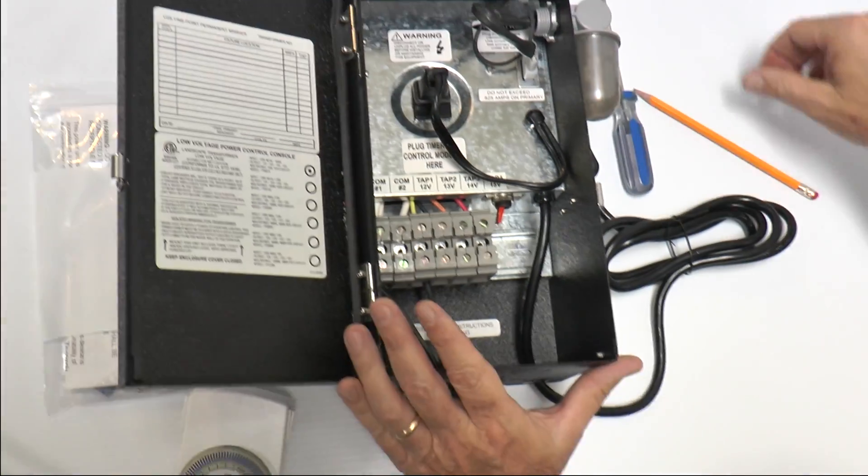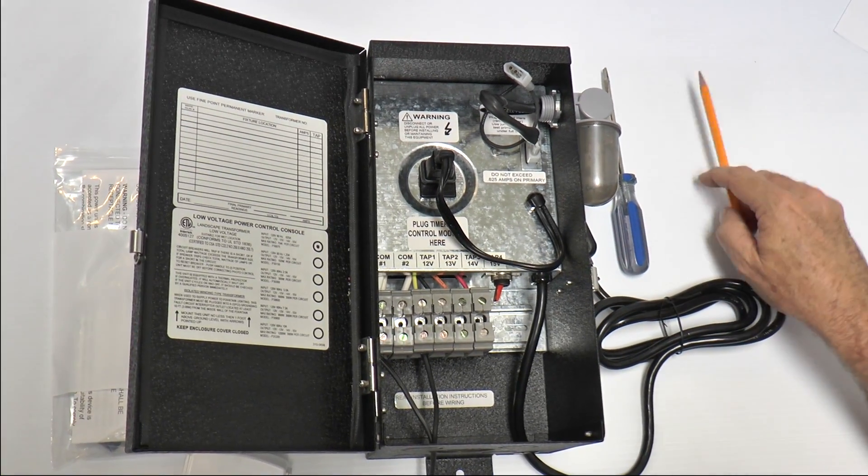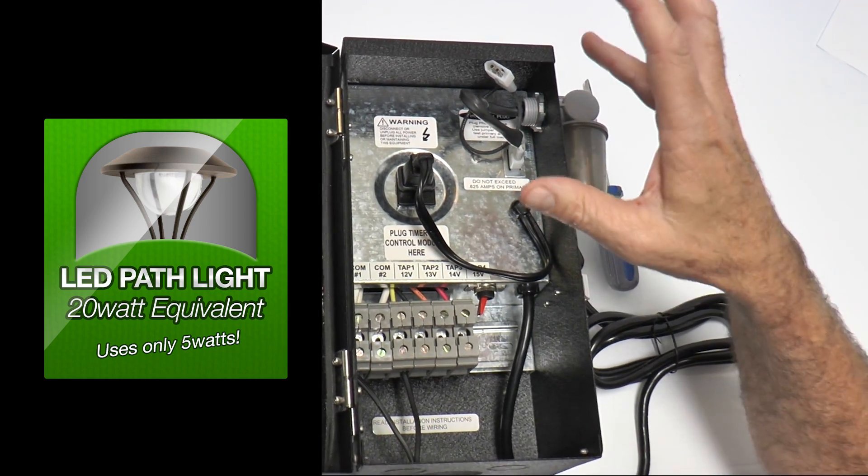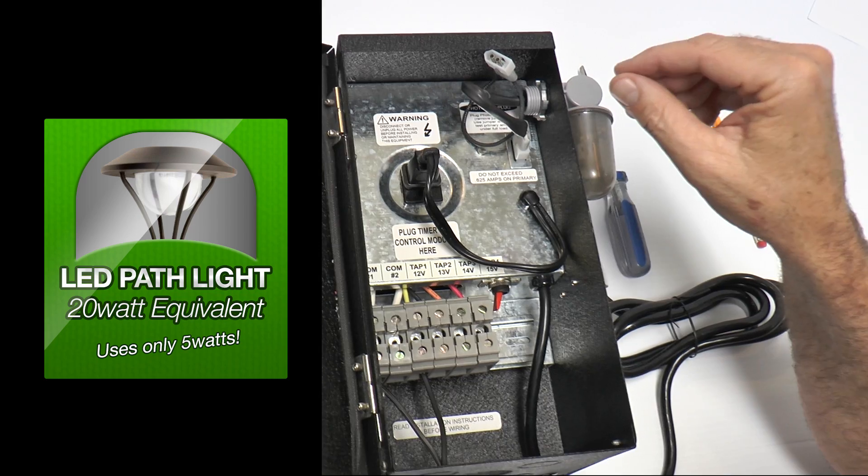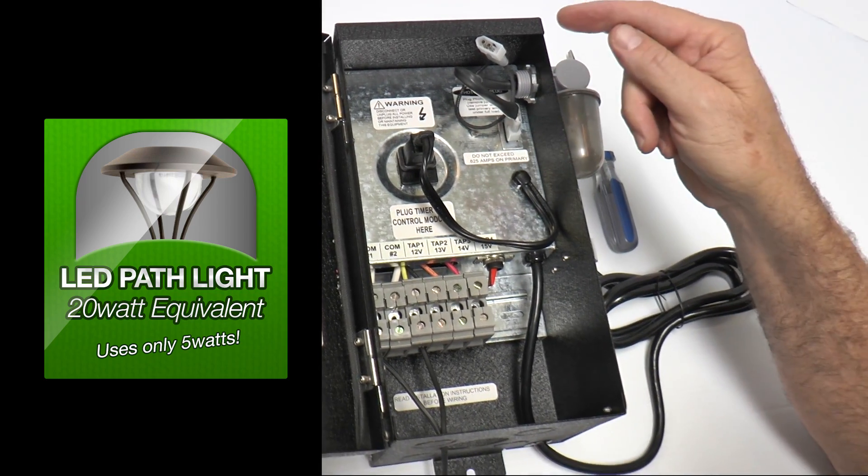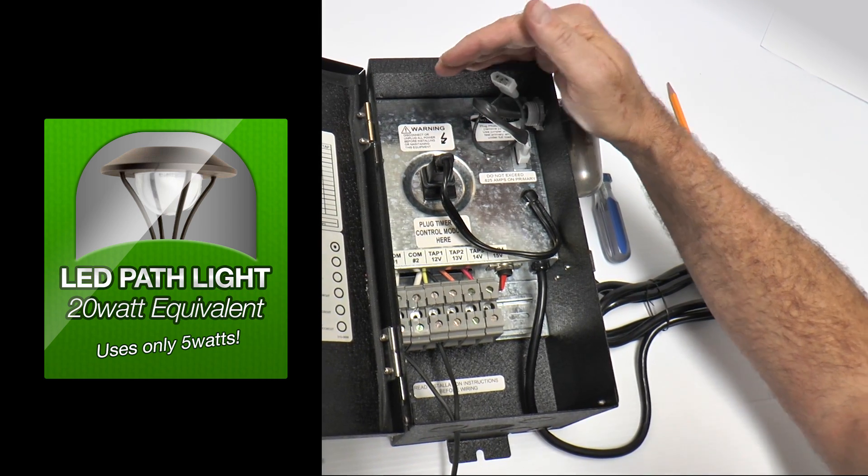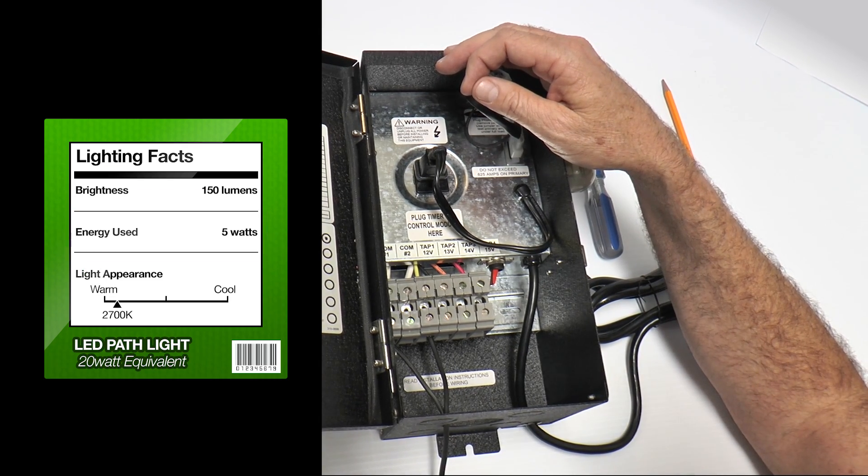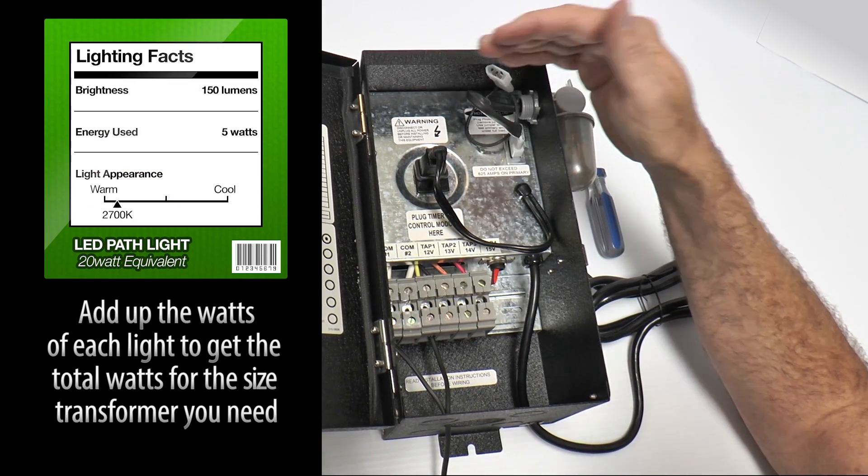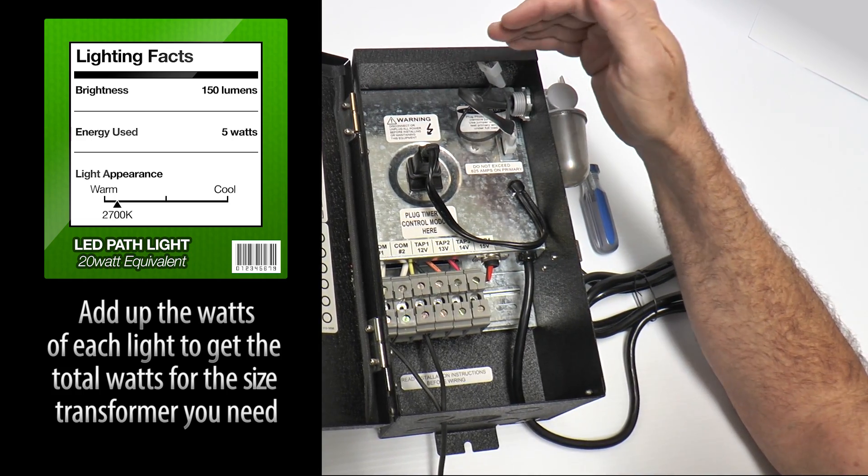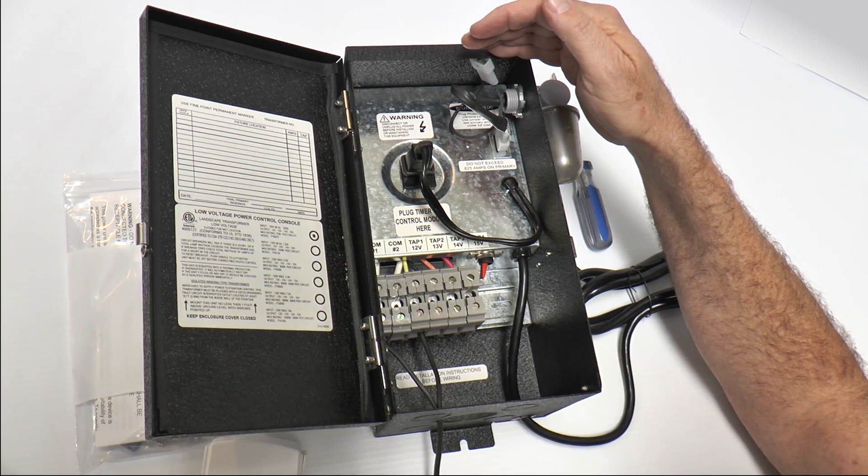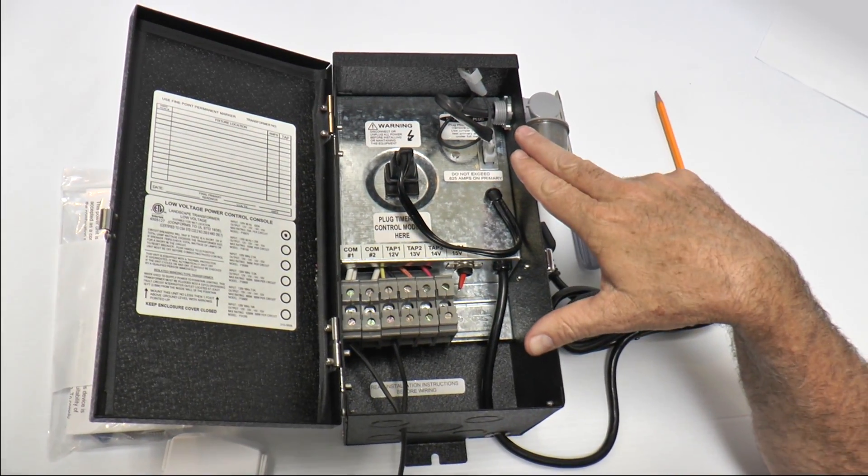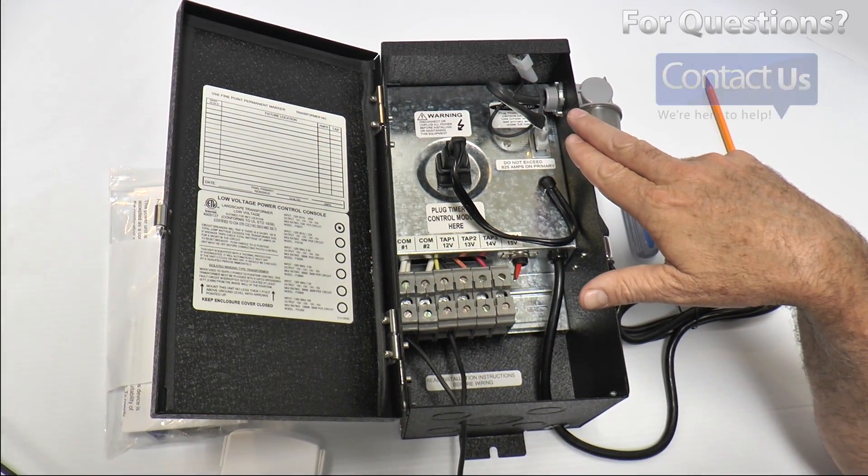Now let's talk about wattage of your project. A lot of the landscape lighting fixtures on the front of the box is going to say equal to a 20 watt, but it's an LED. So it might only actually be a 5 watt fixture that's equal to a 20 watt. You want to base your landscape transformer on your actual wattage, not on what it says on the front of the box, but usually what it says on the back of the box that says this is a 5 watt LED fixture. So you add up your actual wattage to get to the size transformer you need. And then you want a little bigger transformer just in case someone comes out and says let's add 4 or 5 more light fixtures. So be aware of your load, your actual load, and your transformer size. And if you need help, send us an email. We've got a crew here that can help you do it.